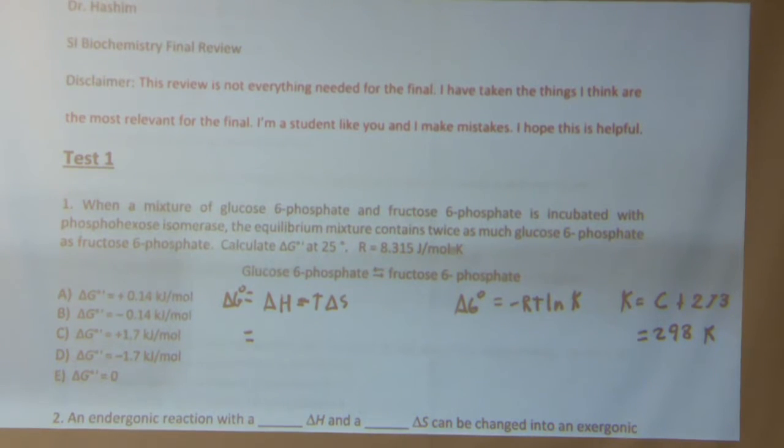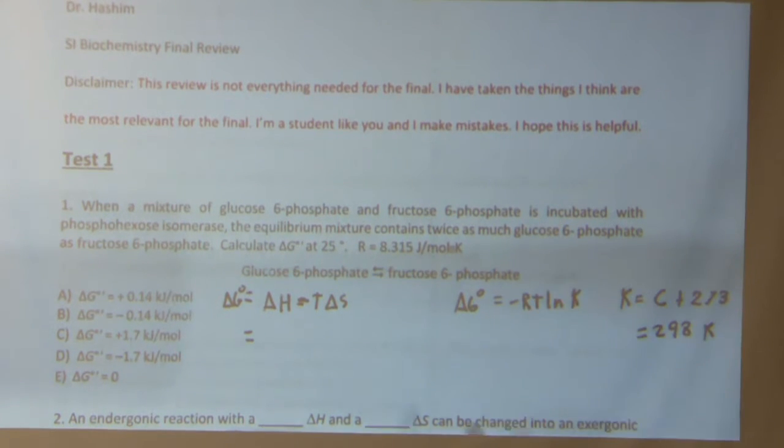Awesome. So we have a ratio of concentration. How do we know what is on top, and how do we know what's on bottom? Products over reactants? Awesome. So we all agree? So in this equation, what is our ratio? 2 to 1. So we have 2 over 1. Yes?